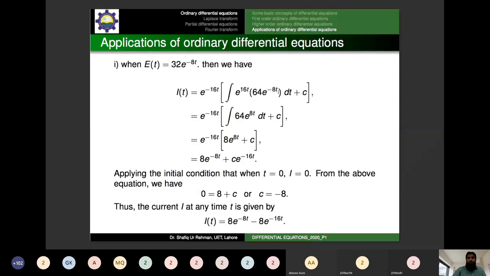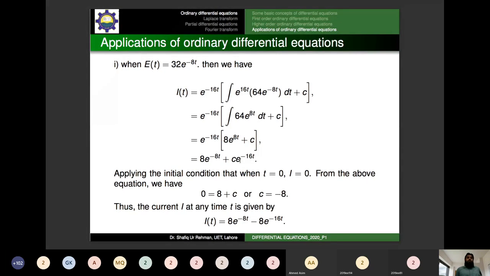e raised to power minus 8t, so we can combine them because of the same base. So we are left with e raised to power 8t, and 64 could be taken outside the integral, being constant. The integral of e raised to power 8t, because the derivative is there, you need to do that. The integral of e raised to power t is going to be e raised to power t, and then the derivative of the exponent in the denominator. So it will be 8 in the denominator. Cancel out with 64, we are left with 8. So the integral of this expression with respect to t eventually takes us to 8 times e raised to power 8t plus constant of integration. You can multiply with this one, combine them in the first term, and multiply it with c as the second term.